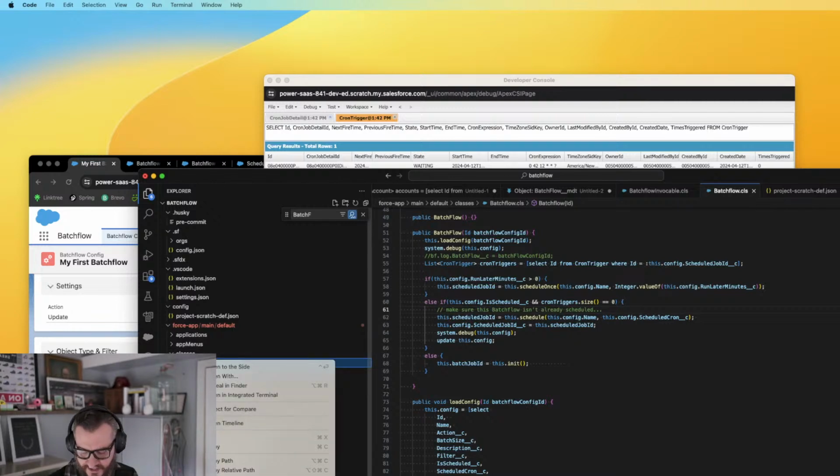I think it's fair to say we don't want the same batch flow scheduled multiple times. Because, like, why would you do that, right? You can put it on a schedule and then just run it according to the schedule. Unless you needed to do something weird, and then, I mean, I guess we could revisit that, or you just create another batch flow, right? Just clone it if you really needed a different one.